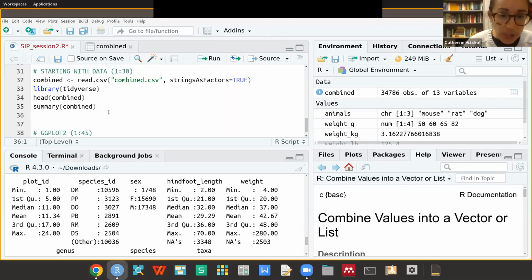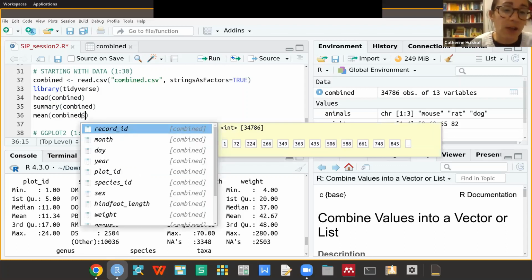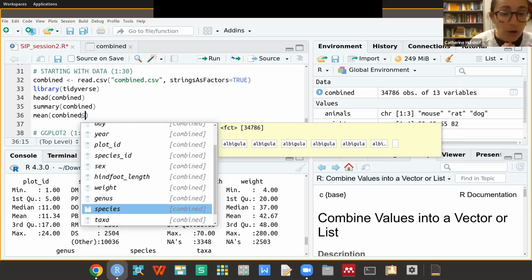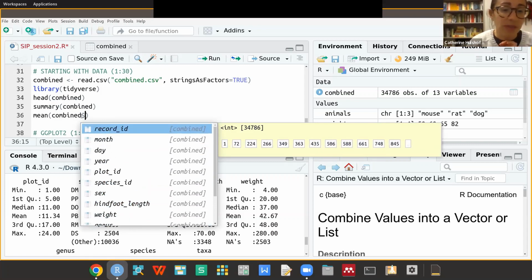Let's use a built-in function called mean. Let's calculate the mean. And we want to call a column within this object. To call a single column in this object, we can use that $ sign operator. And what's so convenient about RStudio is that it has auto-complete. So as soon as I put in the $ sign, it'll show me this drop-down menu of all the columns. So I don't have to do any typing.